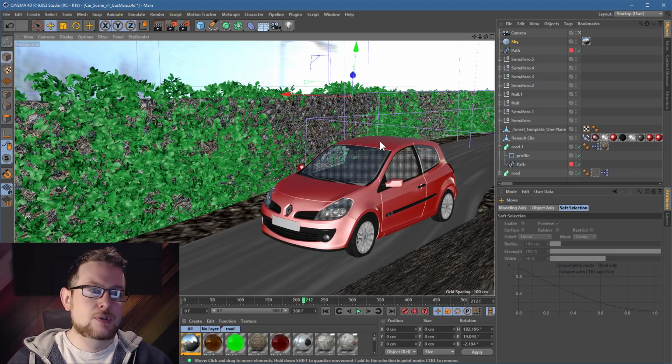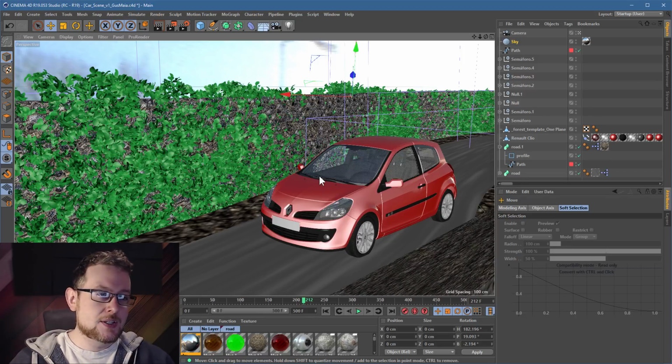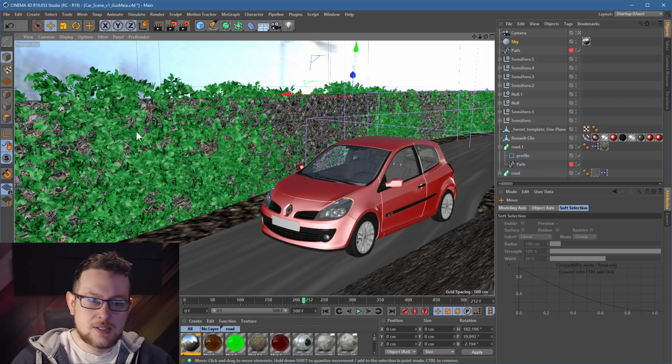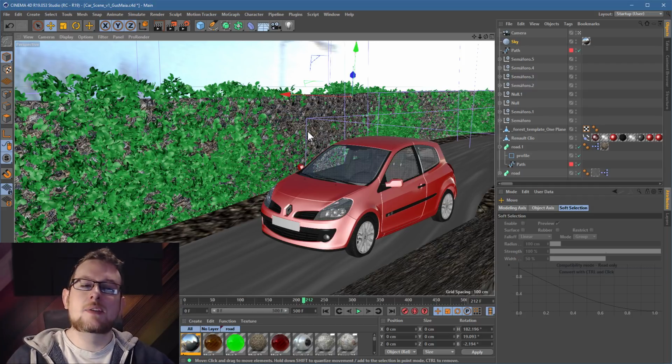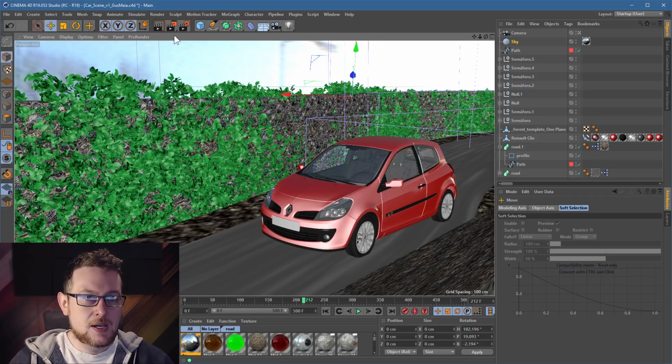Anyway, let's improve our materials. So I'm not going to delve into the modelling too much. It seems it's predominantly ready-made models, so ready-made car, ready-made ivy growing on a wall, and the rest is just cubes. So I'll leave the modelling for something else. But we can improve the material so it looks nicer. But first, let's give ourselves a quick render. Let's just see what we get. Render, render, render.